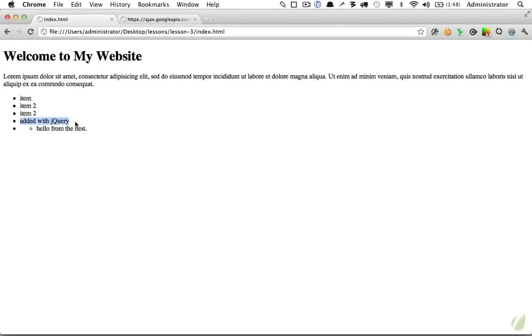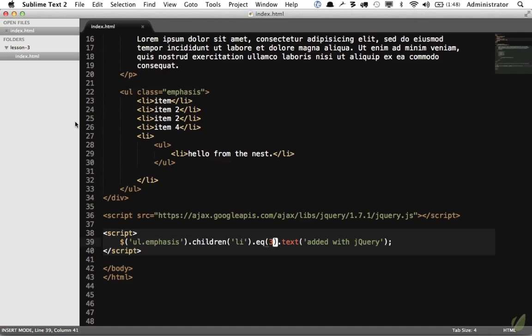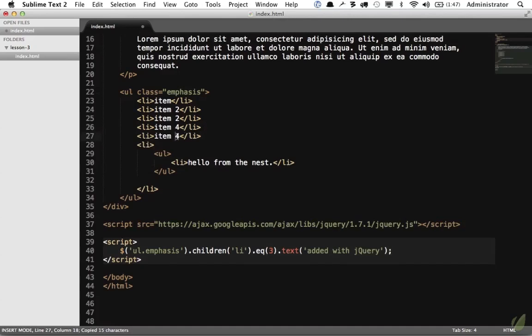But sometimes you need to move back and forth. For example, maybe I'm already at this fourth one, and I need to go to its previous sibling or its next sibling. So let's add one more here, item 5. And we know at this point we have successfully selected this list item. But what if from that point I want to move on to the one that follows it?